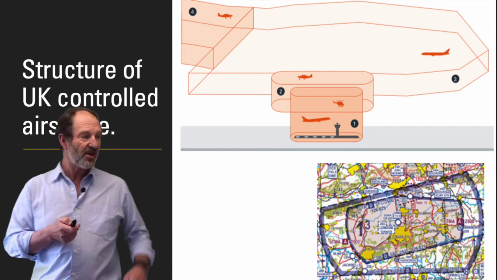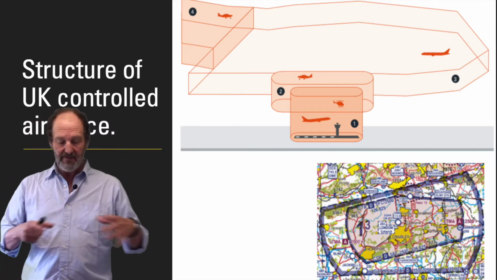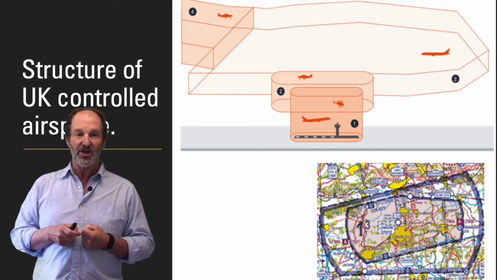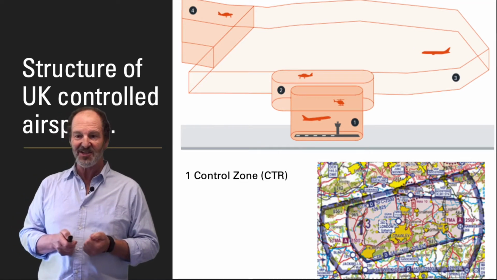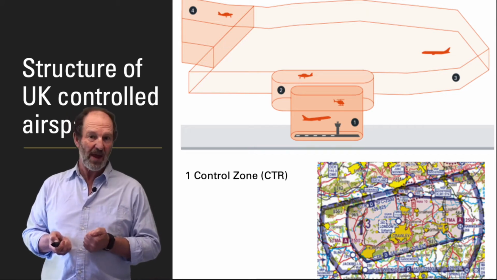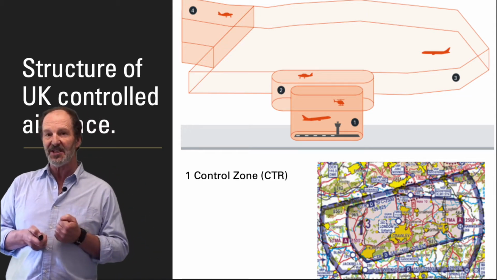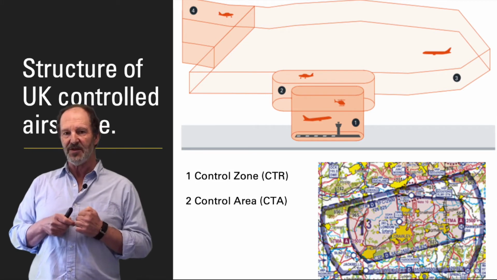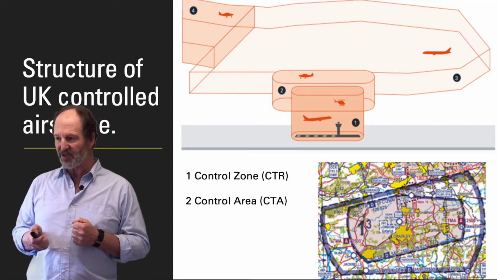So to start off, we'll just go through it in order. The bit that's immediately around the airport from the ground upwards is a control zone. And control zones, CTRs, I'm afraid there's a lot of jargon in this session. CTRs are something that we do need to be aware of, and as a rule we're not allowed to penetrate them. The next bit that's above it is a CTA, or control area. So this is something that goes from one altitude to another altitude, and it's a larger area in which the aircraft are making their approaches.